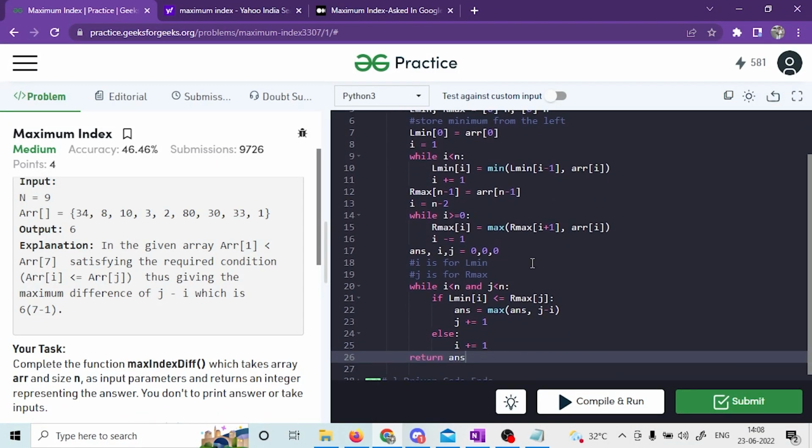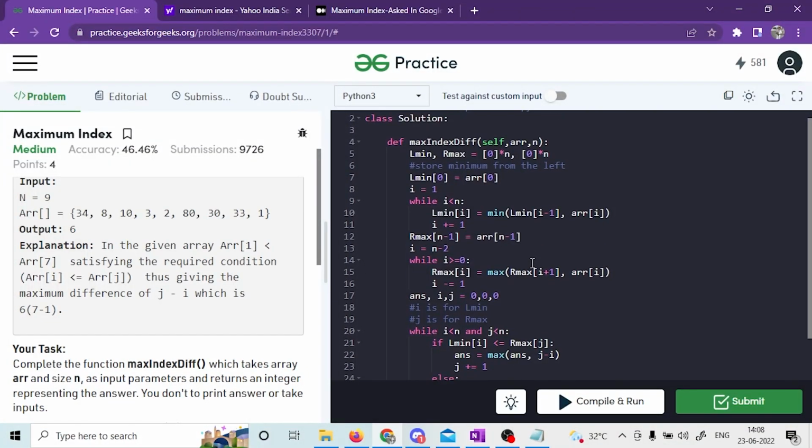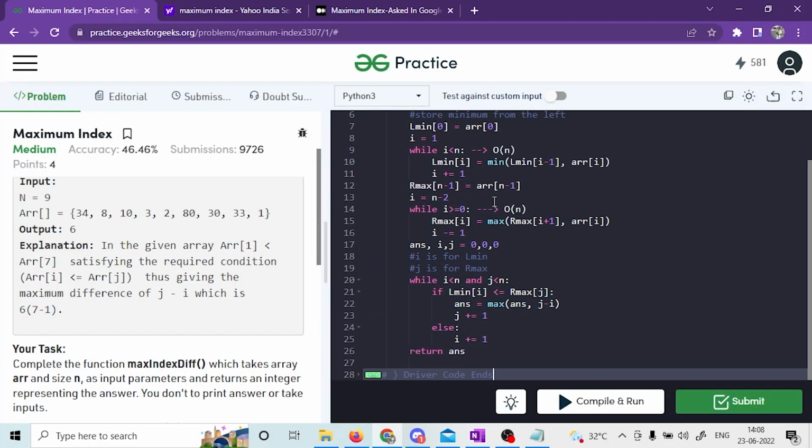So what is the time complexity of this program? You can see this is a linear loop. This loop is actually running in O of n time complexity, and this loop is also running in O of n time complexity. Okay, so there is no double loop, this is a single loop, and this is also a single loop.